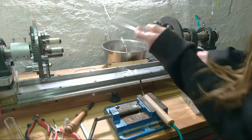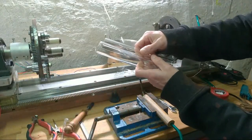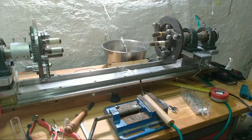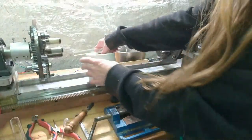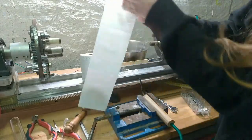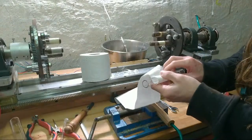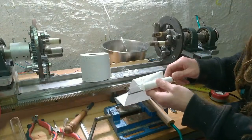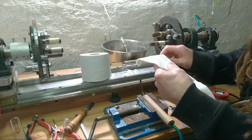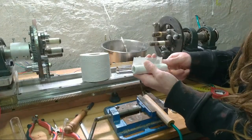Paranoia. Well, yeah, so what do I want to do? Basically, I want to put this inside there so it's centered. And for that, I will use my most precious item. Toilet paper. Right. I think I calculated that three strips is okay for this. I mean, most people used cardboard, but I found that cardboard is pretty hard to remove, basically, so I started to use this.